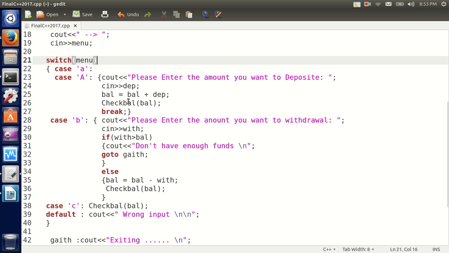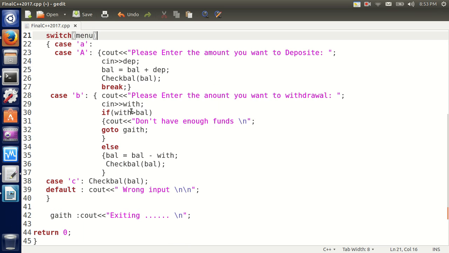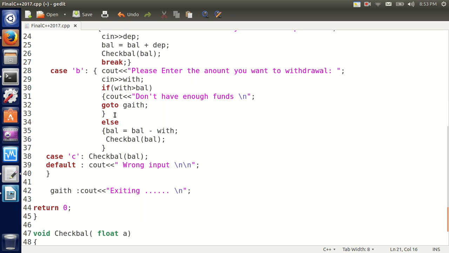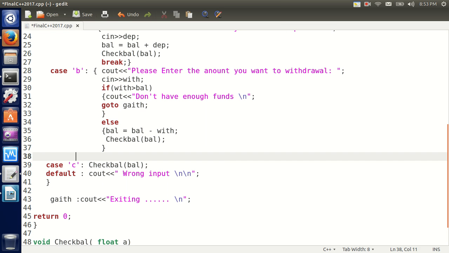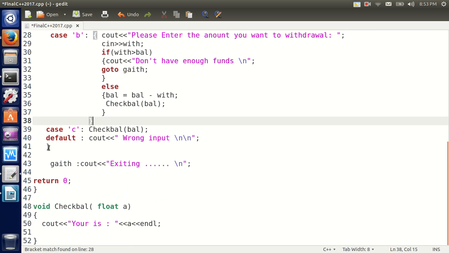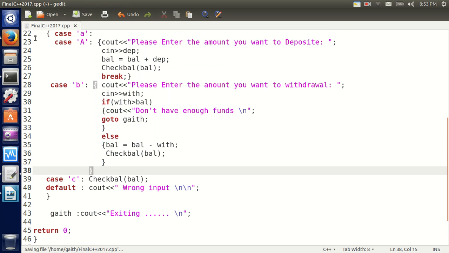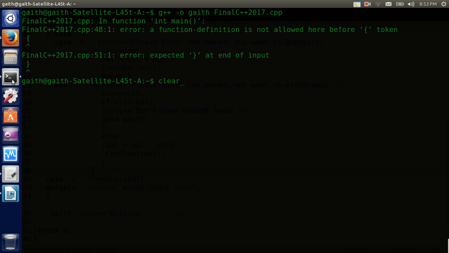So I have this and this for the A, this and this for the, this is for the F, this is for the else, and I didn't close this case. Okay, I think that will solve that problem. Why did it give me 48? Here, it took one of those as up. This is going to be all good, I think. Yep. Let's compile and run now.